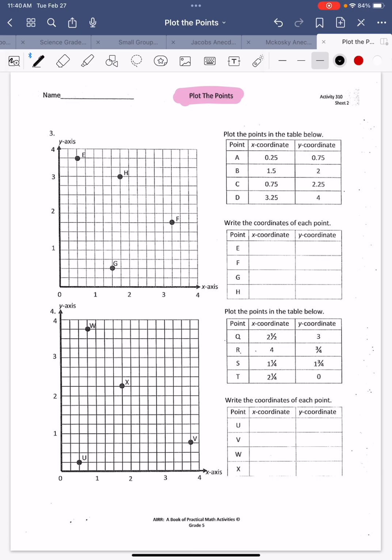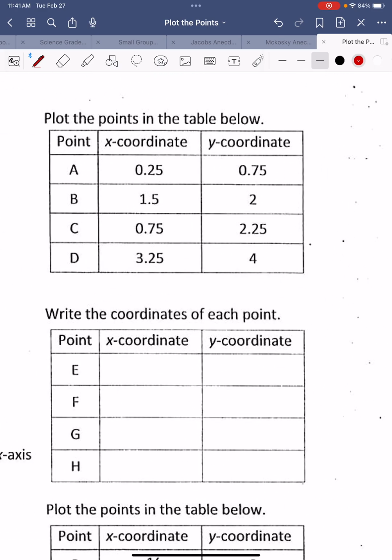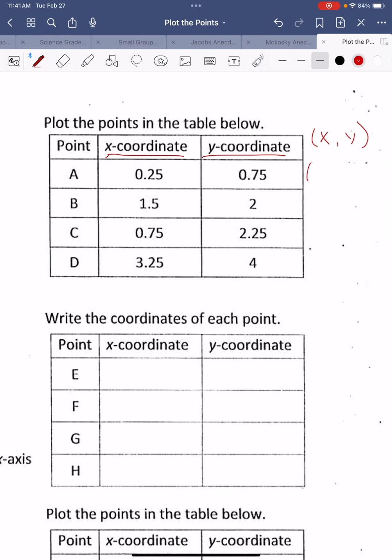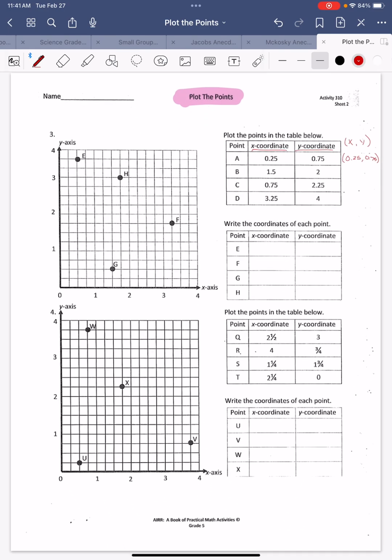All right, so it's time for our mini lesson. Are you ready? We are going to be plotting the points in this table given right here, but it looks a little bit different this time. Usually when we've been seeing our points, they've been in ordered pairs, like where we have an X, comma, Y. But in this case, we just have a table where it's giving us X coordinates and Y coordinates. So we could go ahead and to the side label the X and Y coordinates in an ordered pair, but we don't have to because they just kind of list them out for us, okay?